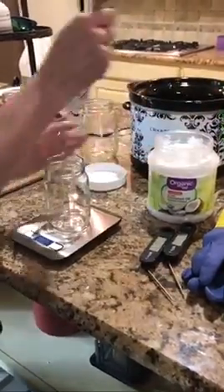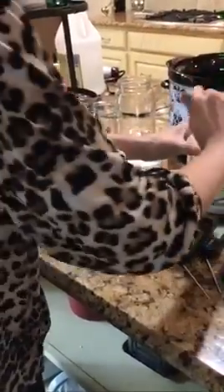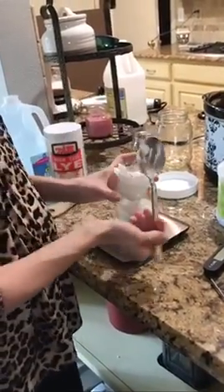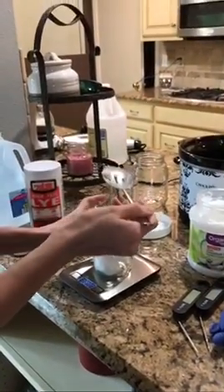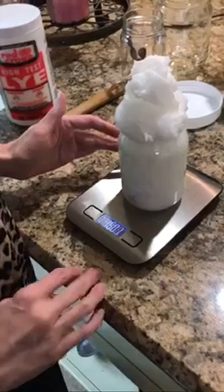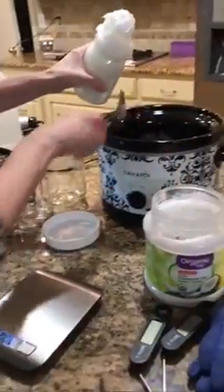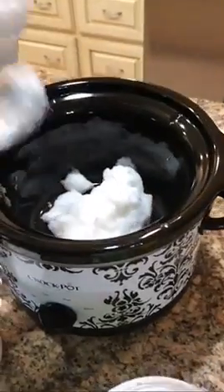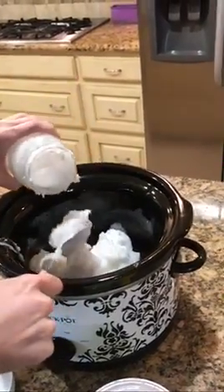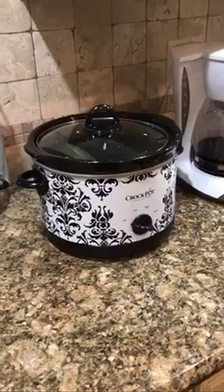So then I can fill it with my oils. I need two pounds of coconut oil, or 32 ounces. You can see on the scale this jar is 16.01 ounces, so we're just going to take that and put the rest into our crock pot. If you take a peek over there you can see that the other 16 ounces is already in it. You can use a bigger jar — obviously this one's not big enough for liquid coconut oil. So we have our oils in the crock pot and it is 32 ounces total.